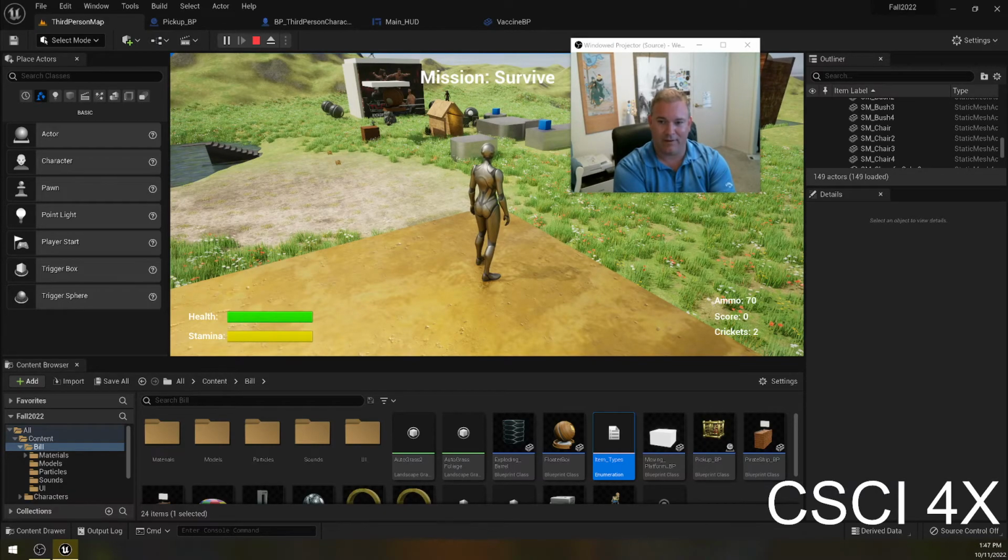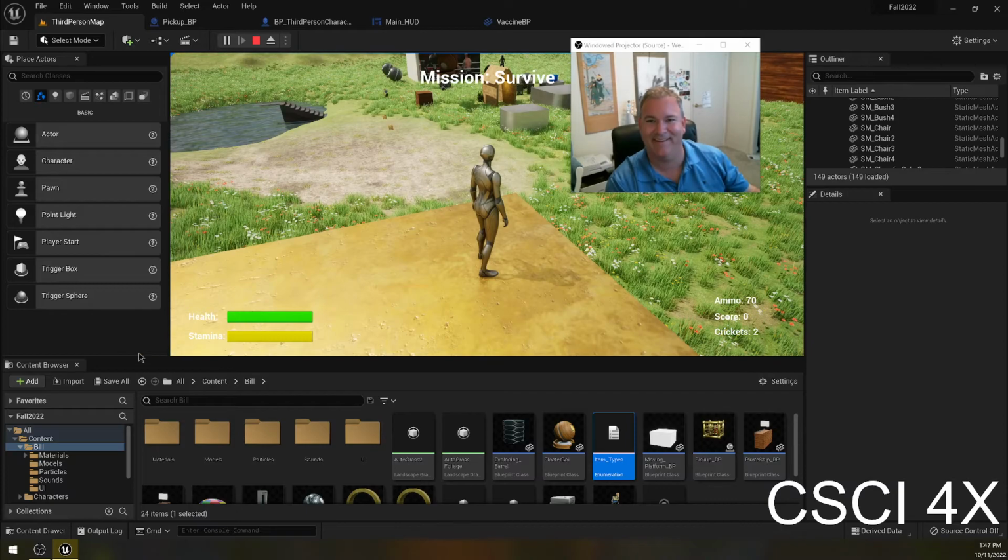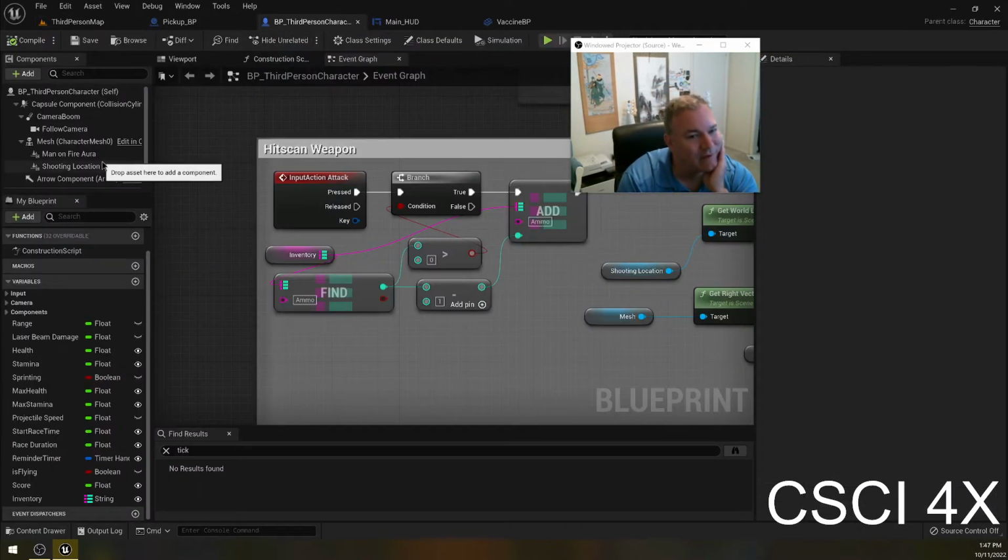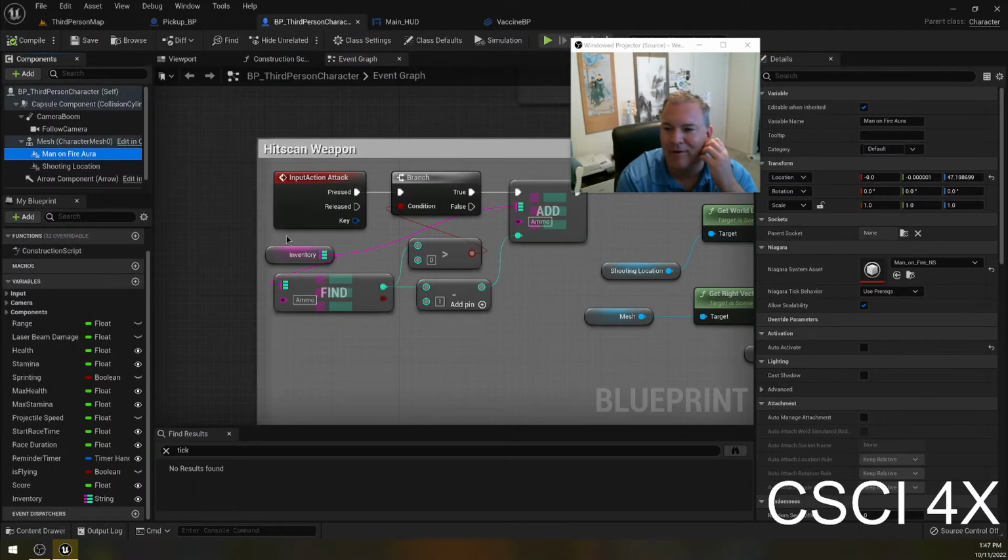Lucky glow Niagara effect, yeah, we can do that. BP third-person character has the Man on Fire aura already, so I'll just use that one real fast.